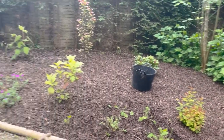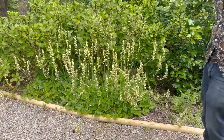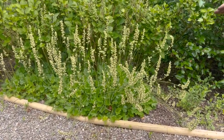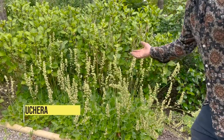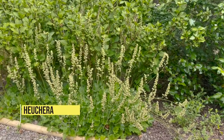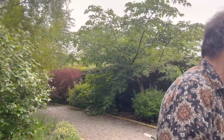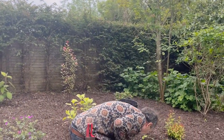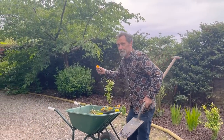Now this one, I don't know, that's quite nice, isn't it? Very fluffy, isn't it? We're going to have to get a place for that. I might put that over there. That's a flowering Heuchera, a very lovely plant. That's been there years as well, never touched. That can look after itself. But I'm going to go for a different colour. Let's go over here.